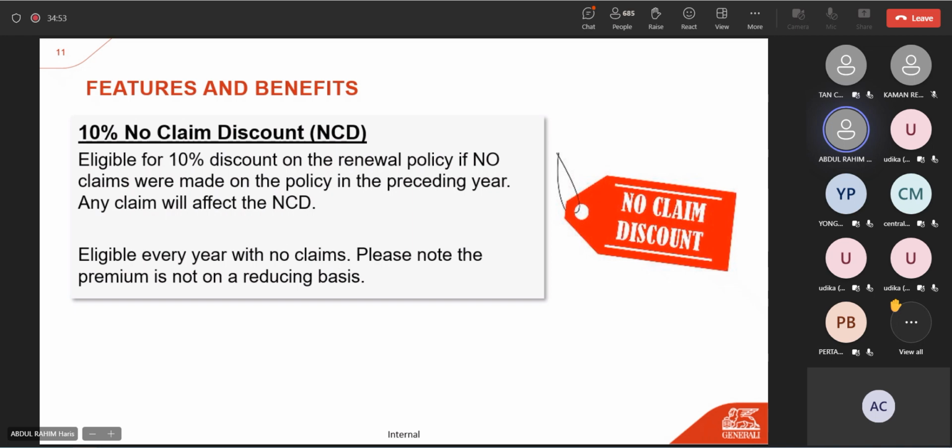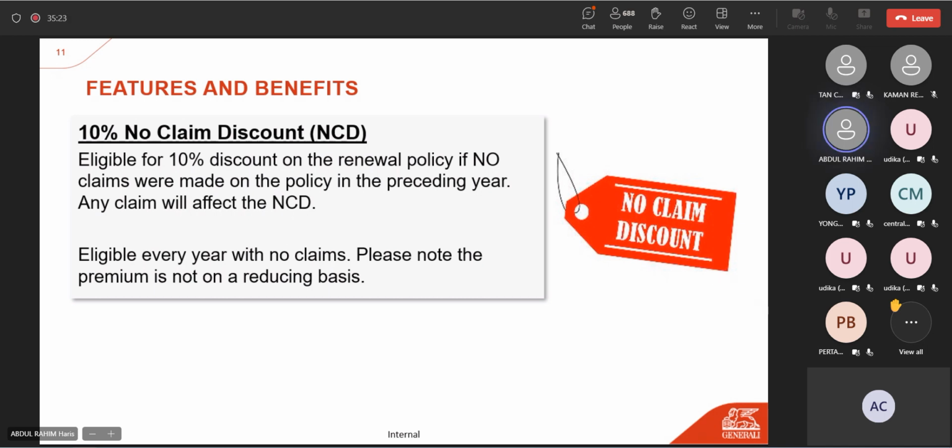As I shared earlier, my example is a 100,000 policy with a renewal bonus of 120%. So when age 80, what will the principal sum insured be? From 100,000 it becomes 50,000. So in the event of accident death, it's 120% of 50,000, because your principal sum insured is now 50,000 once you reach age 80.